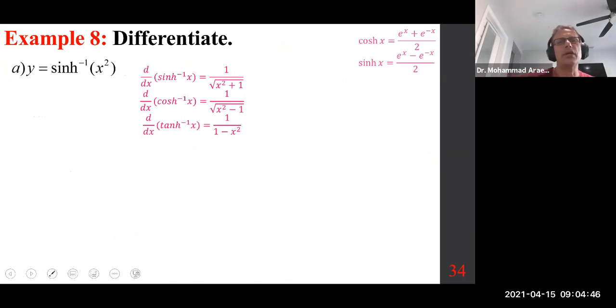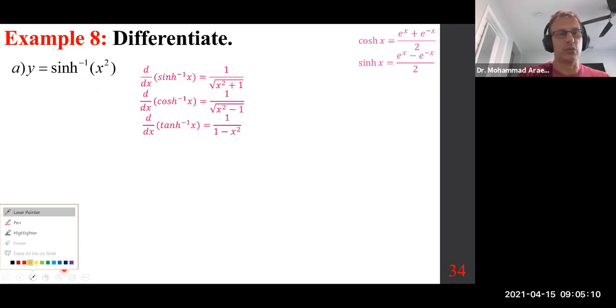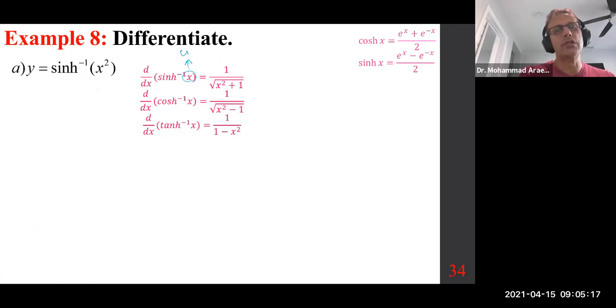For the inverse functions, we have some formulas similar to trigonometric inverse functions. For example, the derivative of sinh inverse is 1 over the square root of x squared plus 1, and so on and so forth. So if we are interested in finding this, first and foremost, understand this is x, but if by any chance we change this to u, as an example, u or g of x, if you will. So if instead of x, we have a u, which is the same as g of x, then this changes to 1 over the square root of, now x changes to u, and then we need g prime of x, du dx, or g prime of x.